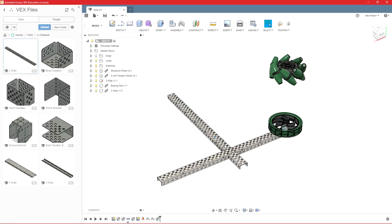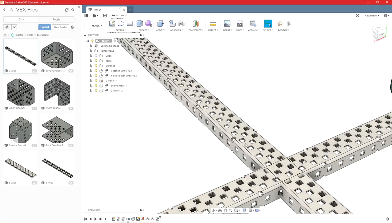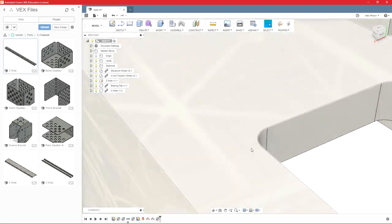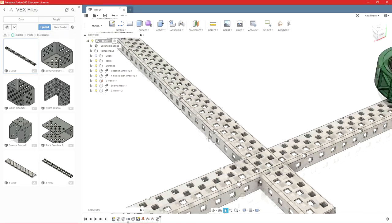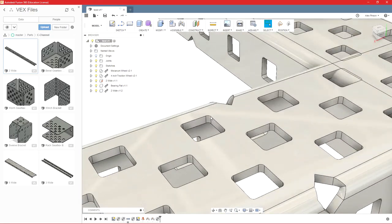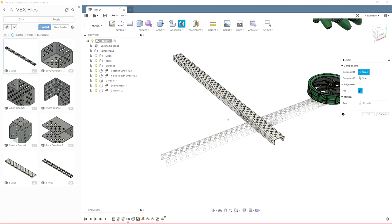So say I wanted a specific hole to be jointed, so one way to do that is to do a rigid, and then we'll just select, say, this point here, and the corresponding point on the hole I want it to match up with. That'll give us a good rigid joint. Sometimes you're building a robot and you don't know exactly what hole things need to go in, which is great because you can use the planar joint.